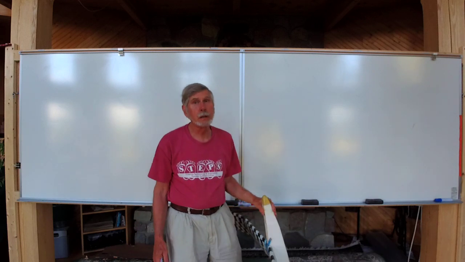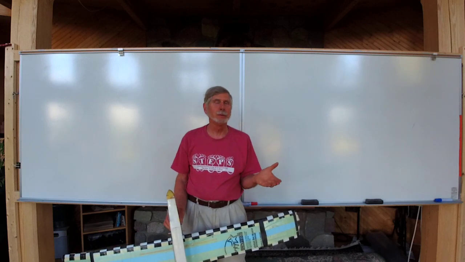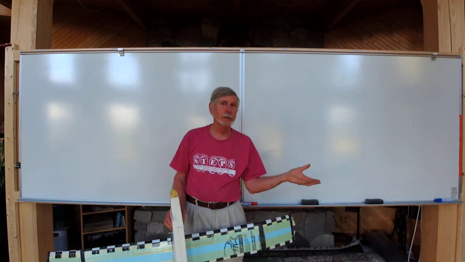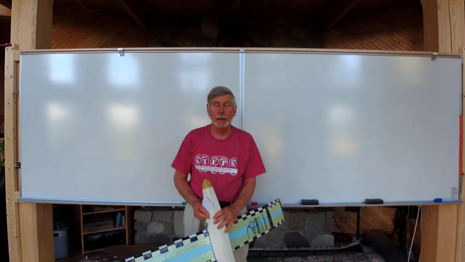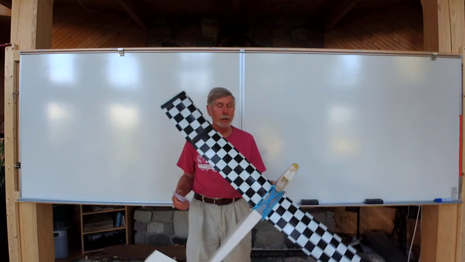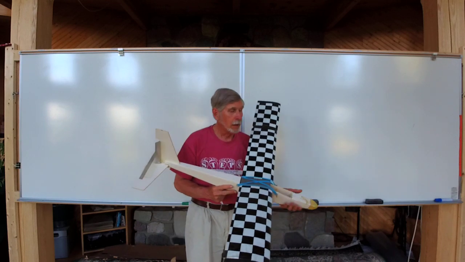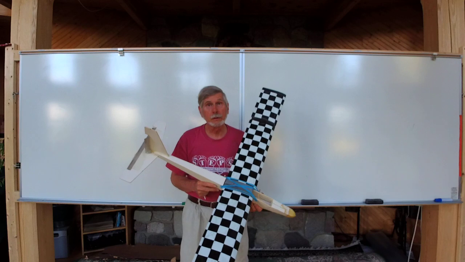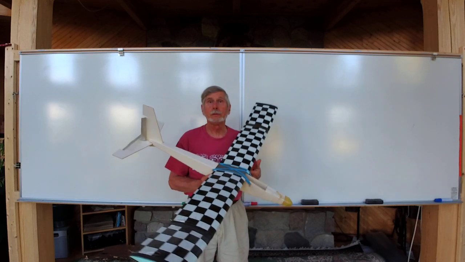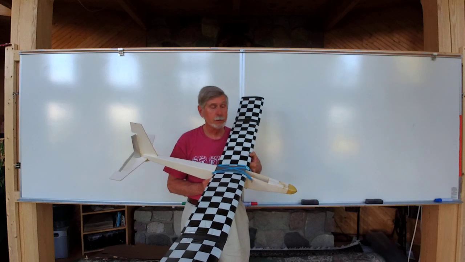Last time we talked a little bit about the notion that attitude was important in terms of whether you were climbing or diving on an airplane. We can control that attitude with the control surfaces on our plane. So this is my simple plane that I built years and years ago. And I just wanted to go over the basic parts of the airplane. What are the main surfaces responsible for the different things that happen, and how you control those.